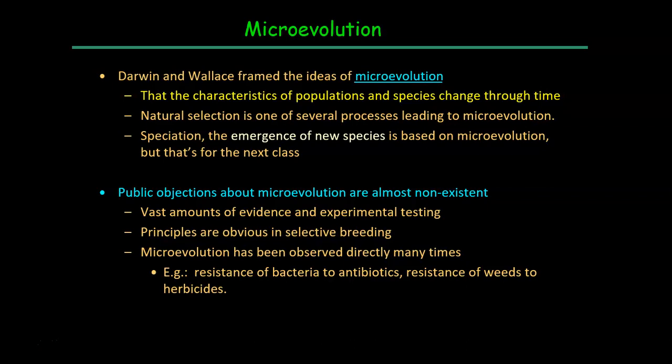What does tend to get people more upset, and by those I'm talking about religious fundamentalists that think that something like evolution could not occur, is when you start talking about the emergence of new species. That is what really chafes with their worldview. However, if they really understood what was going on, they would attack this idea of microevolution, because this is where all the action is. But that's a whole different topic for a different class, and we're not going to go there.